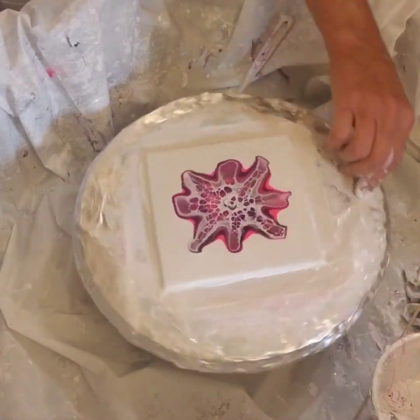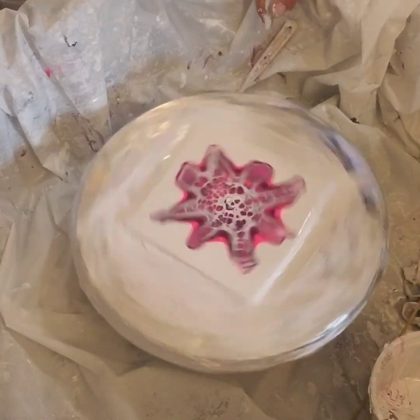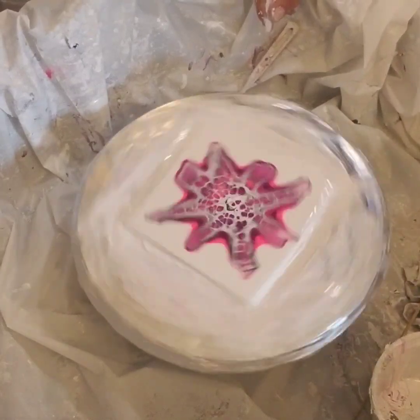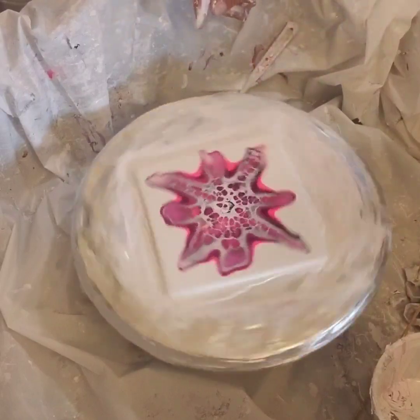And I'm sure we will. These colors have been quite successful together on all of the other items. And I just got white paint on my nose. Look at how it's already reaching the edges just about.